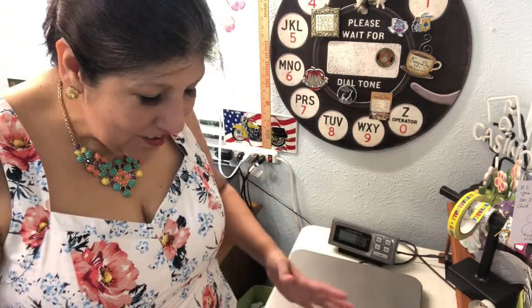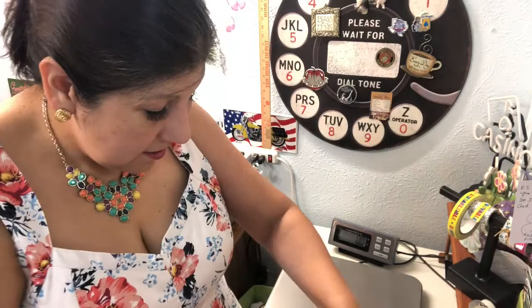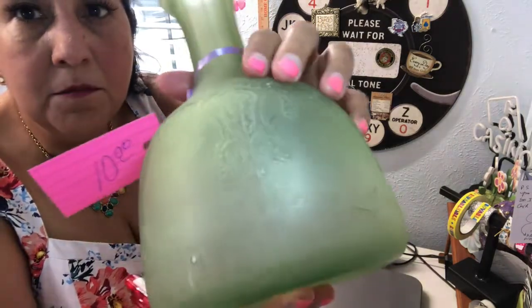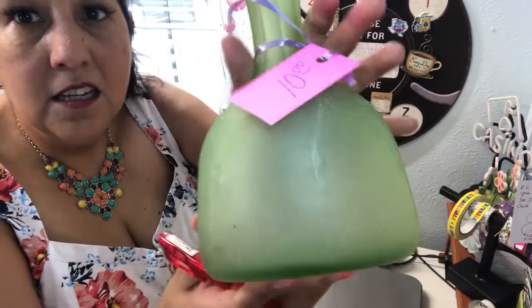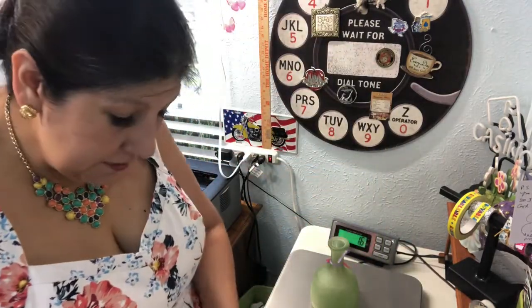I'm going to start with the stuff I like the most and am most curious about, so if anybody can help me with what you know about these things I'd appreciate it. First we're starting with some green items — I haven't washed any of this. This lovely green decanter has some etching on it and was priced at ten dollars. Even on the last day at 50% off nobody bought it for five, so I got it for one dollar. It weighs 1.6 pounds.